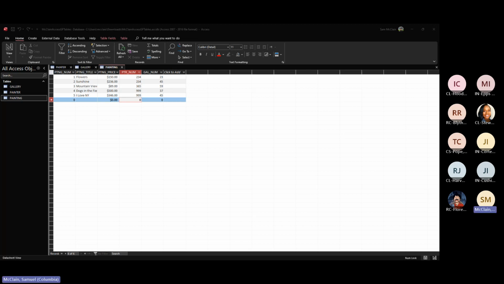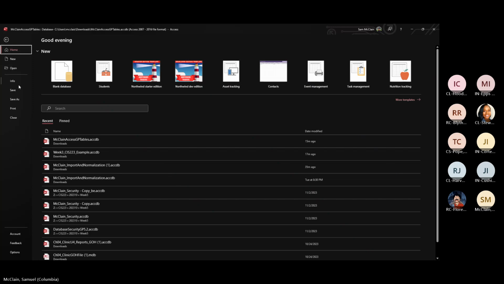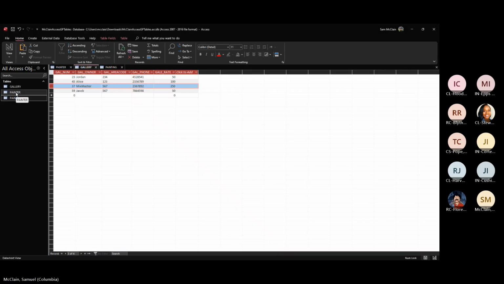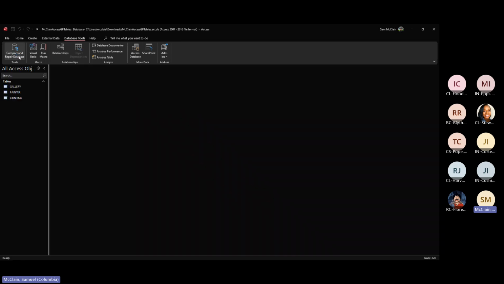All right, so for 3.2, what it wanted us to do is create the 3 tables and fill those 3 tables out with some data. We can now go to File and Save, Database Tools, Compact and Repair.